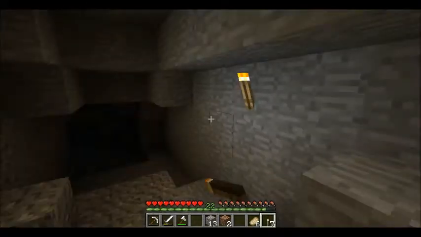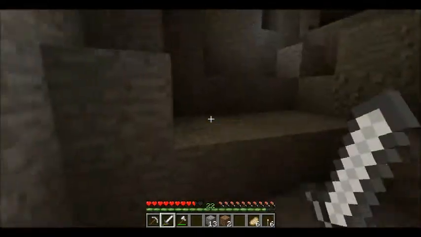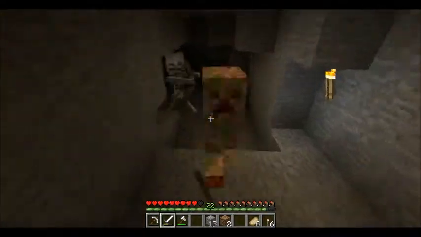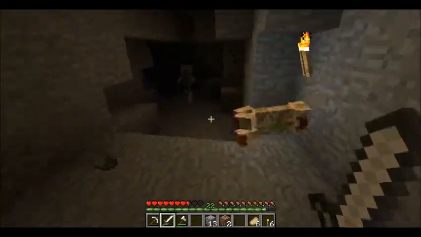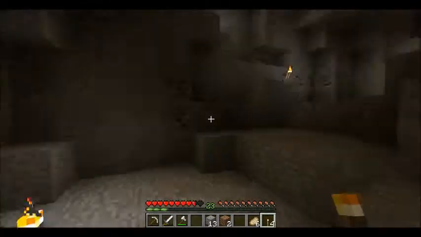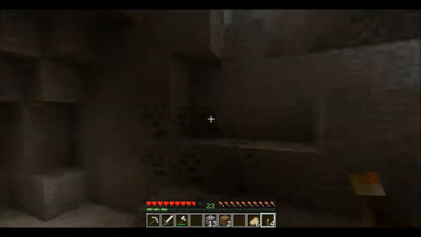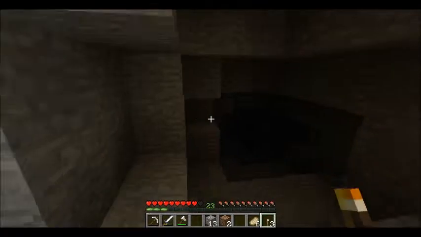I found a creeper. I found a creeper too. Next person. Die. Oh, Skelly fail. Oh my god, there's a bat hanging. There's a few bats. Go away, Adam. I will end you.